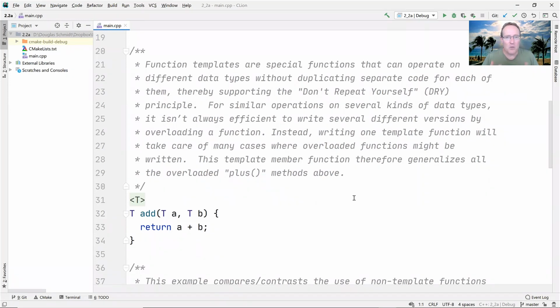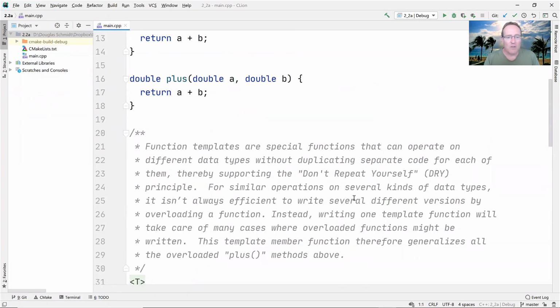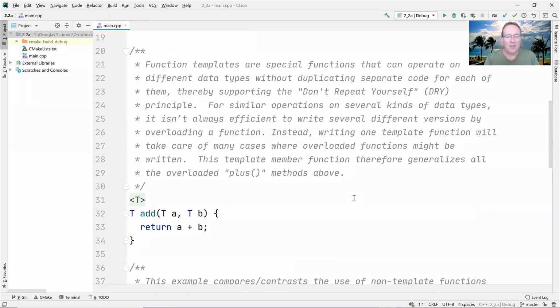You want to be able to reuse the elements without having to rewrite them over and over again in a tedious way. So rather than writing a whole bunch of different overloaded versions of plus, we're going to define one method called add, and then we're going to parameterize it. And you can see here, I think you probably already guessed, this is very simple. We have a template, typename T, and then we define our generic function add, which takes two parameters of type T, adds them together, and returns an element of type T. And later we'll return and we'll talk about other ways of doing things. I'm keeping it very simple right now.